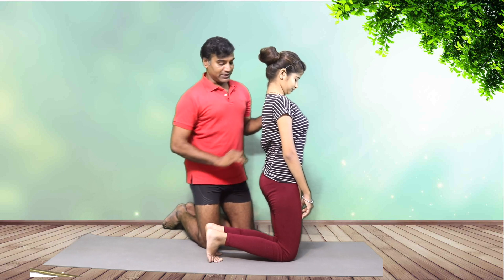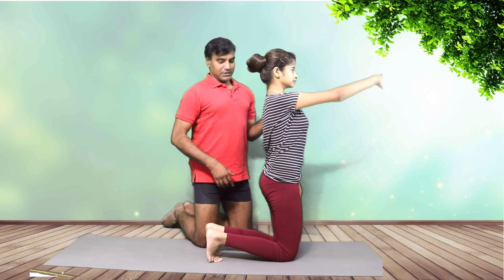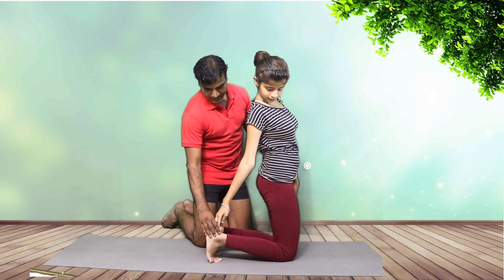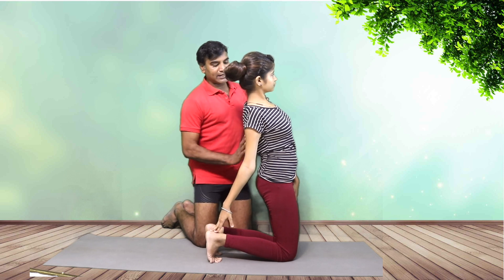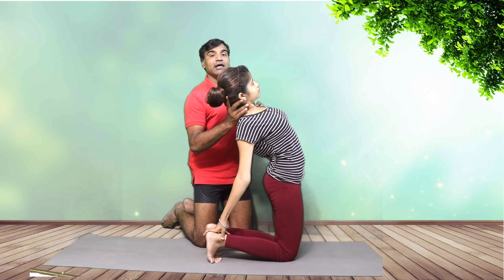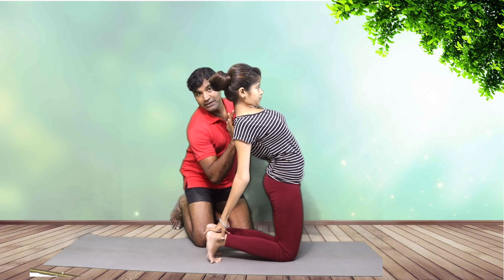The back is straight. Now I'll ask Ritika to lift the right arm up, take it back, and just keep the fingertip on the heel — perfect. Now what I need is for her to lift the chest up more. The head is still aligned. If you see the cervical spine, it is aligned with the thoracic spine.